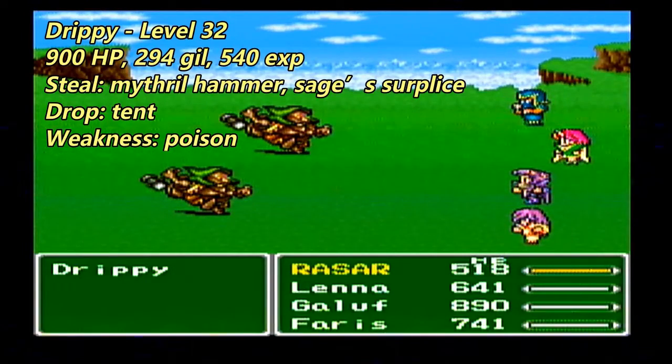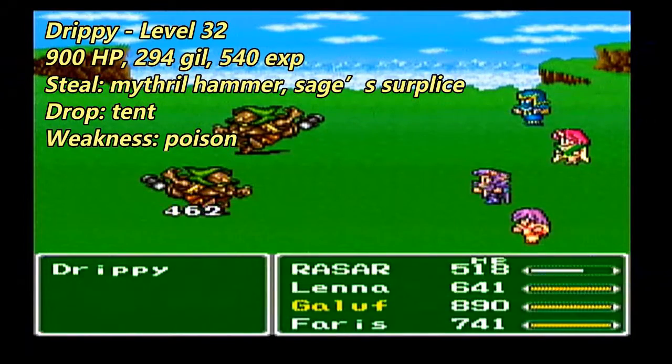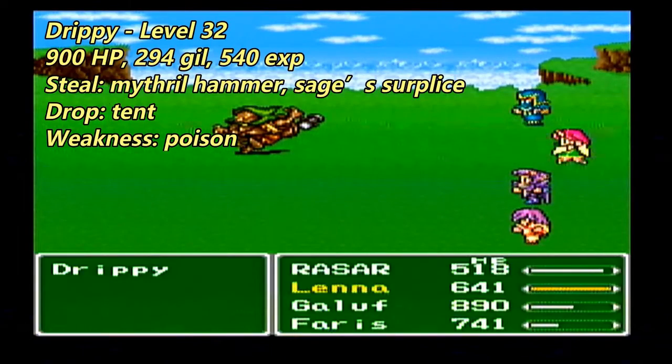These enemies are a good enemy to learn. There's another dance, the tempting tango. It confuses the enemy. So as long as we don't hit that enemy with a physical attack, it'll kind of target itself right now.